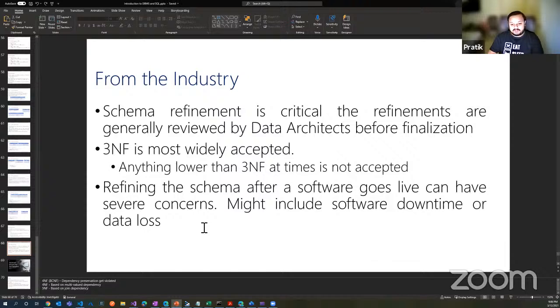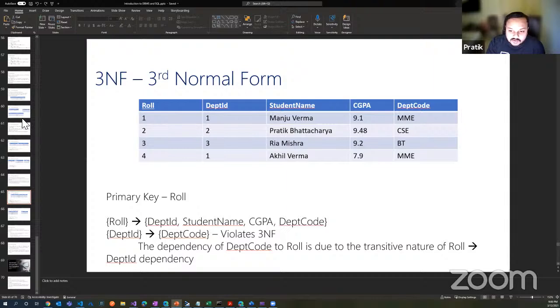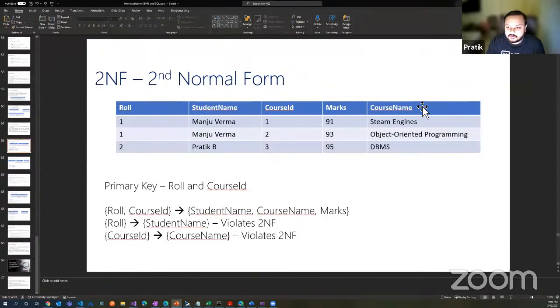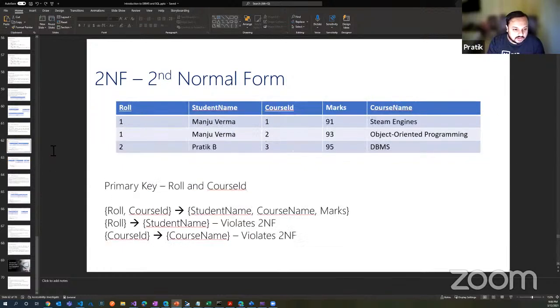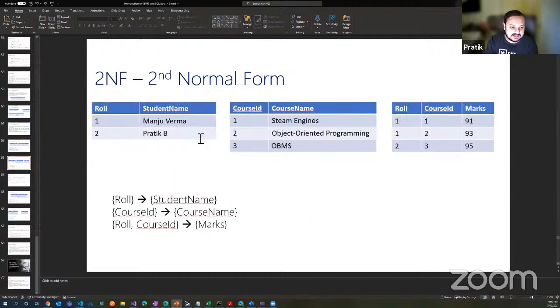One thing we need to understand is that schema refinement must happen before your application goes live. Before you can release your application to the general public, you have to do schema refinement. And why is that? Let's say you have a schema like this. There is a huge table here which is violating 2NF, and now we need to break this schema into this kind of a thing. When you are breaking the table, you're looking into the existing data, and then you're moving that existing data into these new tables.